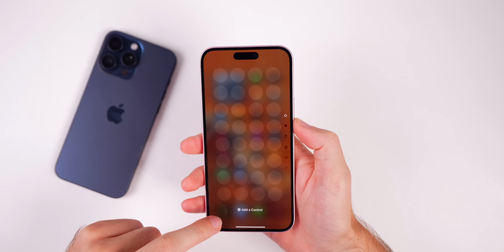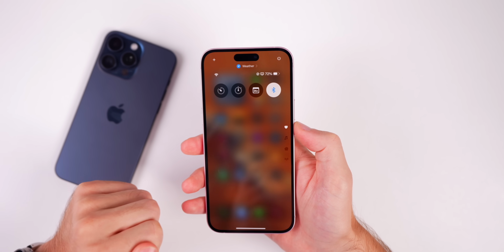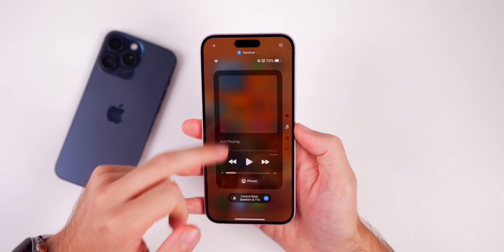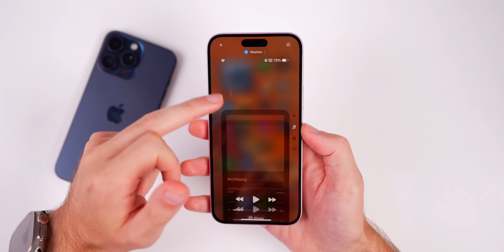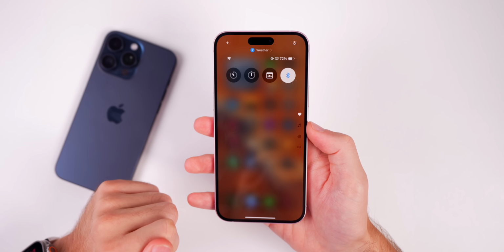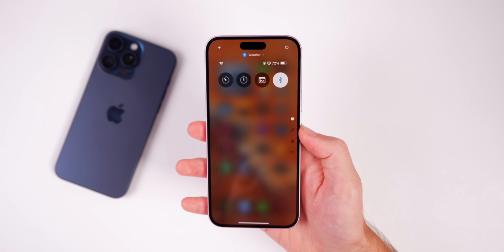So I'm gonna go ahead and try to add a control and see if it maybe repopulates. So nope, it just completely eliminated a full screen I had in the Control Center. It seems like it's deleted now. So yeah, quite an issue, but you can see screen recording did not come back. So I guess that was just a bug initially that it would come back for some users. But anyway, I'm going to keep this in there so you can see what it's like sometimes on a beta.